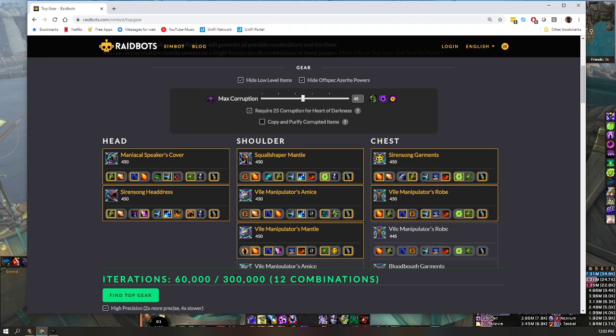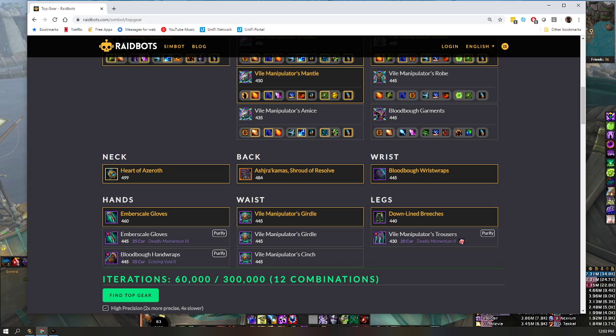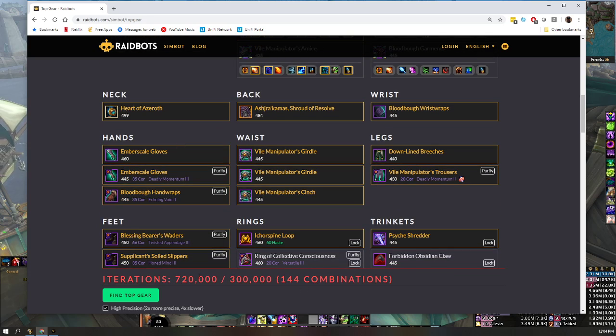Iterations are important because if you go to raidbots.com, the free version will limit you to 300,000 iterations. So the more gear you pick, the higher the iterations go. And we obviously want to make sure that we stay within that, because it'll tell you an error as soon as you go past it. So let's see here. There it goes. It just told me that I'm way over. So we'll basically end up checking to see which items here are best for us.